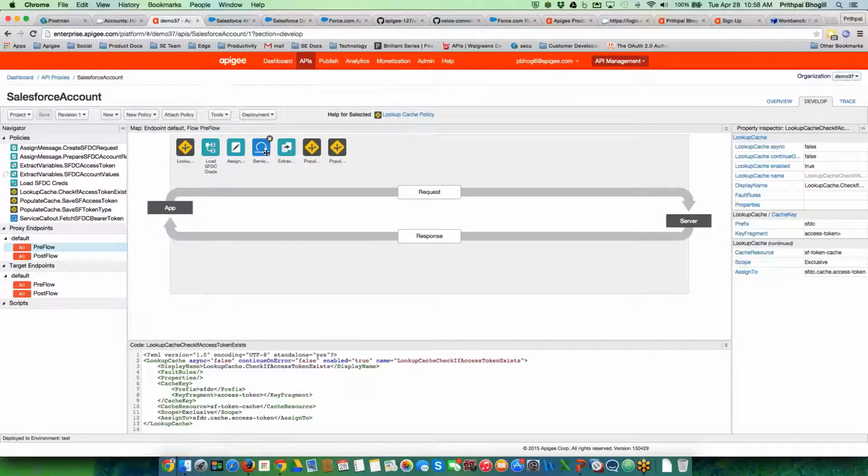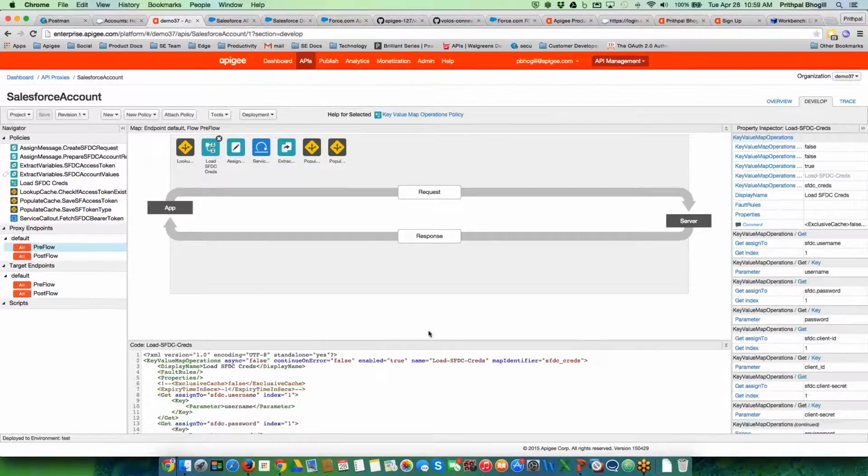One example of that is, let's say, creating an account object. So I have some caching policies built in where, once I do it for the very first time, I cache the access token for some time so that I don't have to keep making callouts to the service endpoint, the authentication endpoint of Salesforce, to keep on getting the access token. I can cache it up front, and then once it finds it in the cache, it can go directly to the Salesforce account object creation.